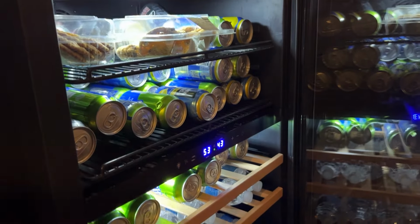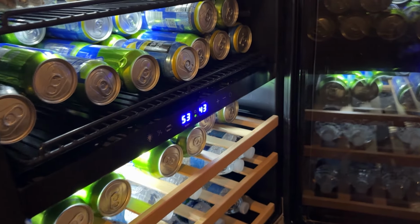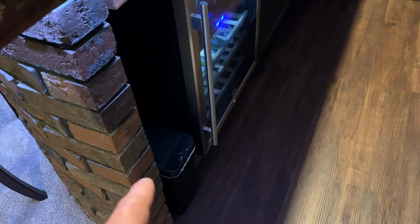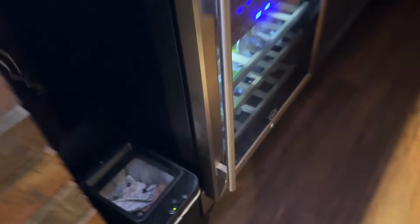There's actually two different temperature zones in here. The top is a little warmer and the bottom's a little colder. So it is just barely below refrigerator temperature down there at the bottom. But this thing is super nice. It's very big, and so we can put a lot of beverages in there. Of course, we have the little mini automatic trash can, just a small trash can down here for napkins and things.